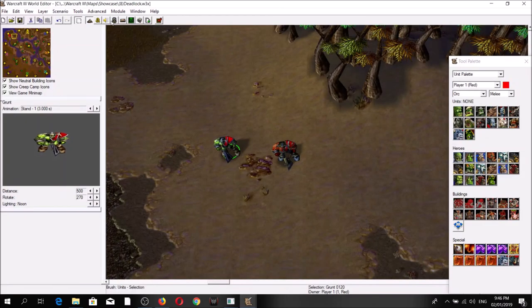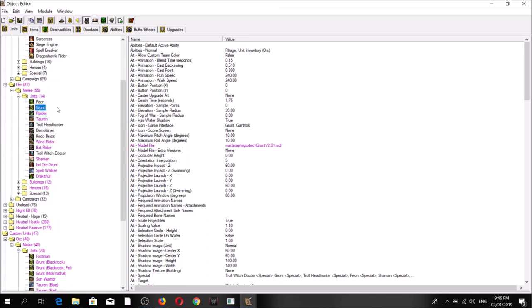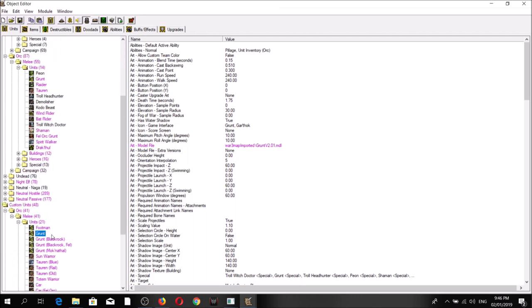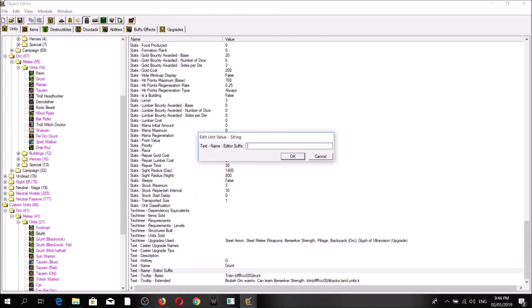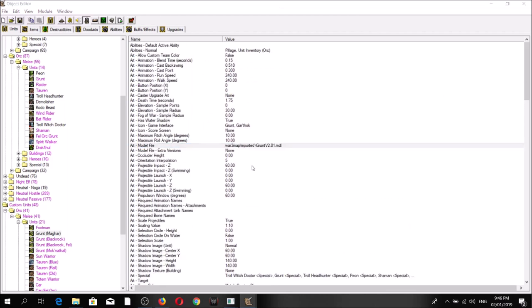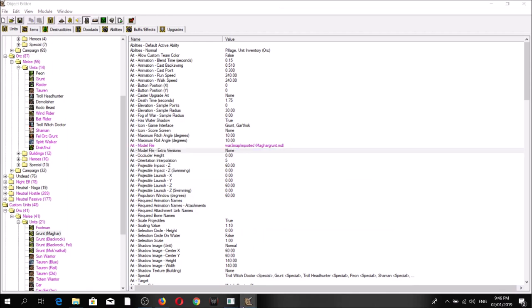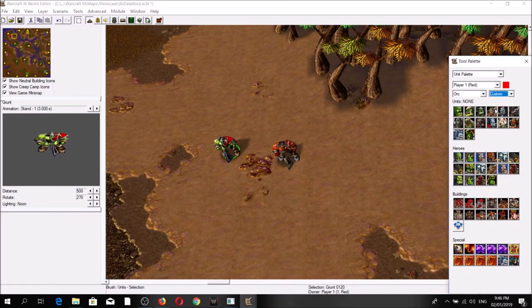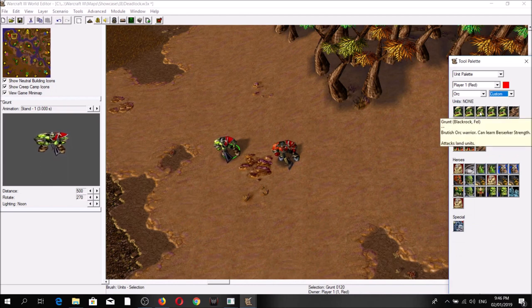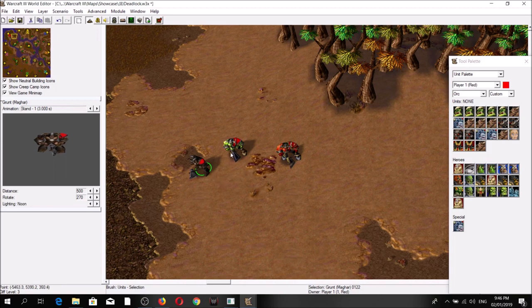And then you can now create another unit for that model. For example, in the orcs, we're going to copy unit and then make a new unit based on that. So this one, let's name it Mugger. And then under art model file, look for the Mugger Grunt here. So it's under custom. Oh, here. Okay. So now you have the Mugger Grunt alongside the original Green Grunt and the Fel Orc Grunt.